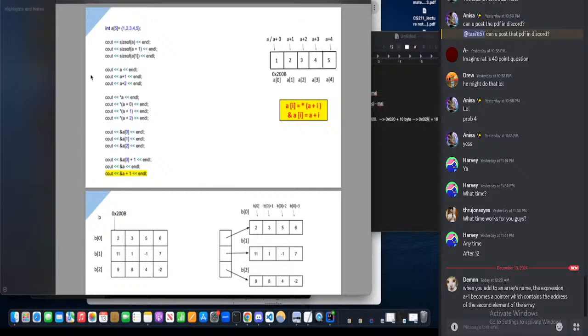Yes. The size of the pointer itself, not the data, is platform dependent. So if it was a 64-bit platform, this would be 8 bytes, the size of the pointer, because here they're asking for the size of the pointer itself. If it was a 32-bit system, then it would be 4 bytes. If it was 64-bit, it would be 8 bytes. Yep, that's exactly what it is.